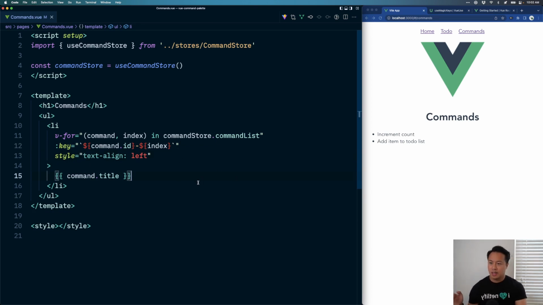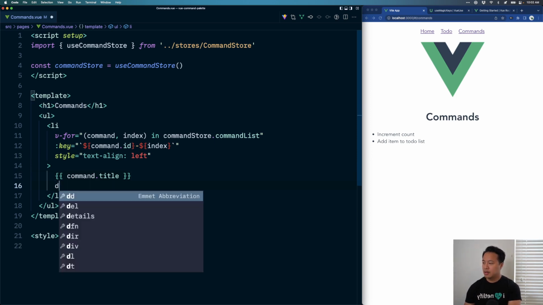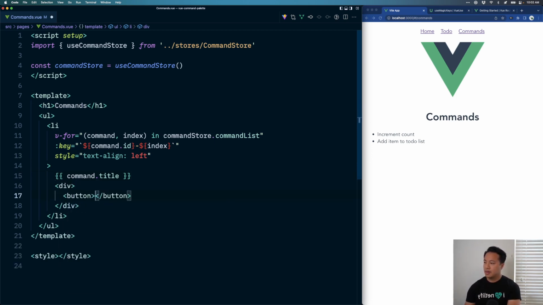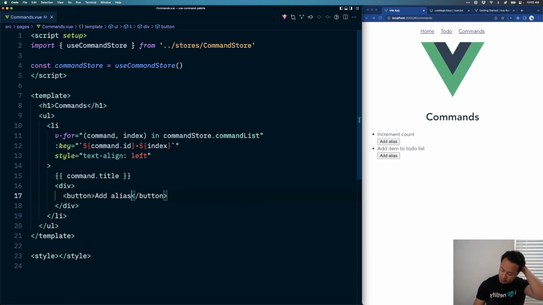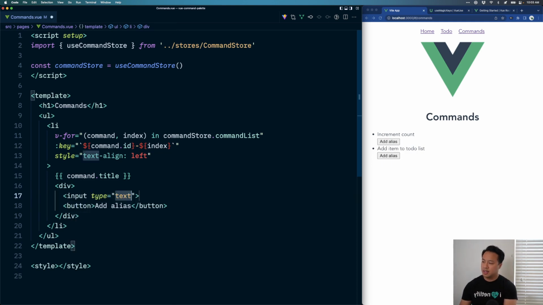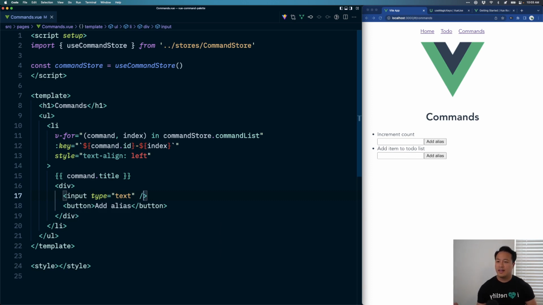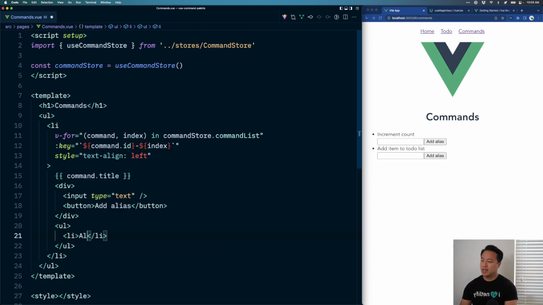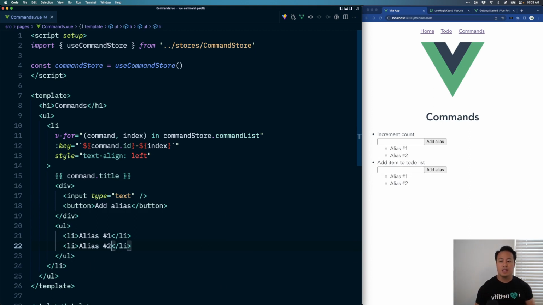Underneath, there should be the ability then to add, like, say, a button. So here, let's just do a div, and let's do a button, add alias. Great. So once again, let's not even worry about the clean UX just yet. This will just be a text for the alias. So if they set alias to this, then what we should end up getting theoretically is alias number 1, alias number 2, right? That's what we should see. These are alternative things that users can define to also call said command. So let's start by seeing if we can do that to begin with.